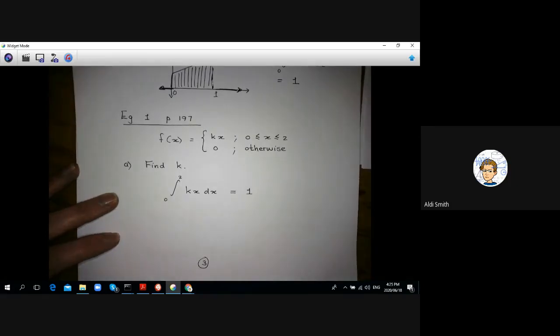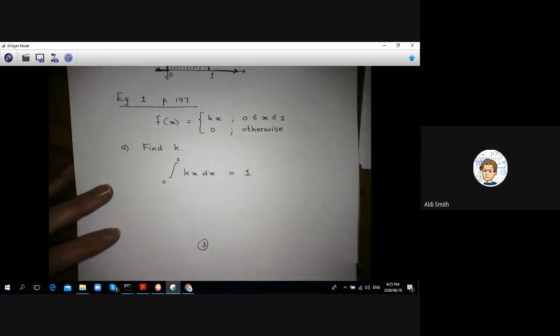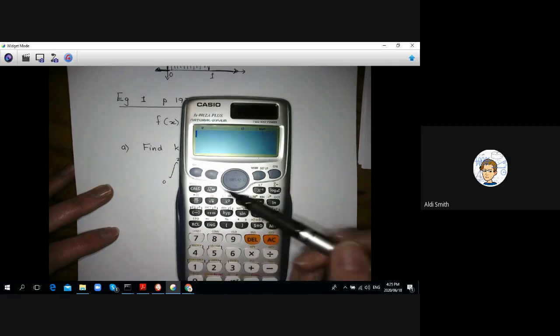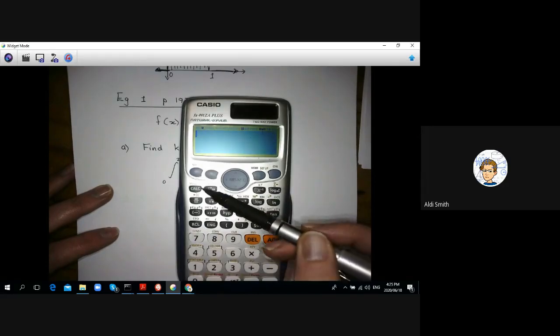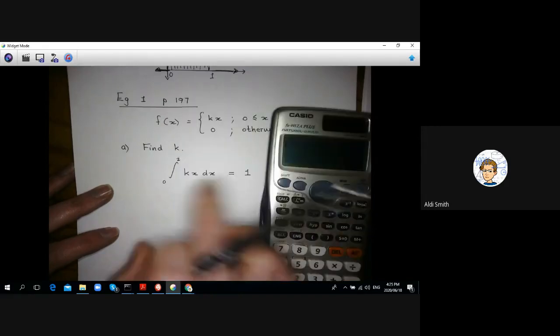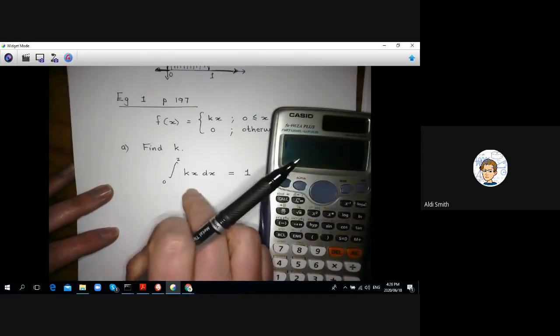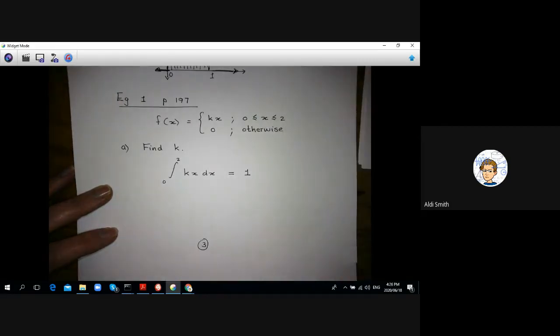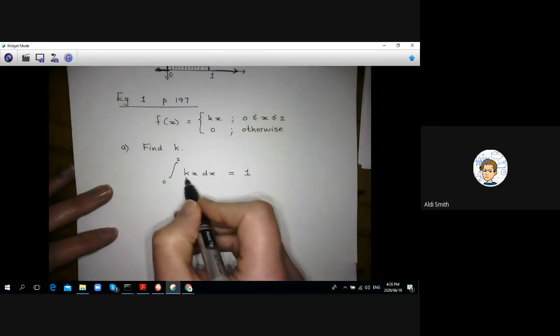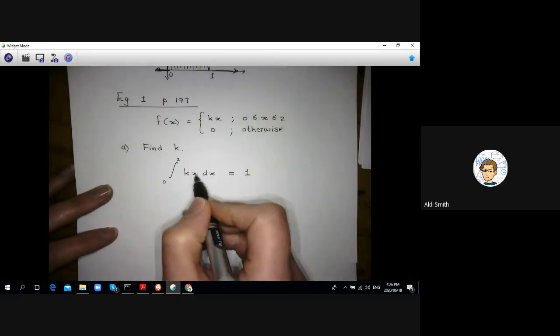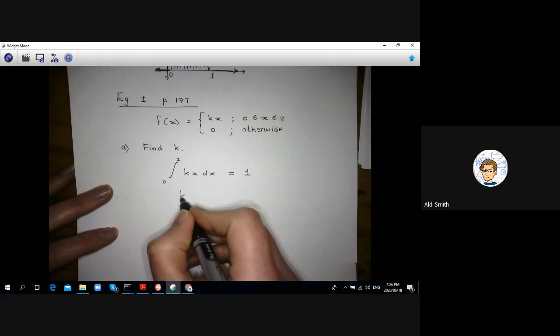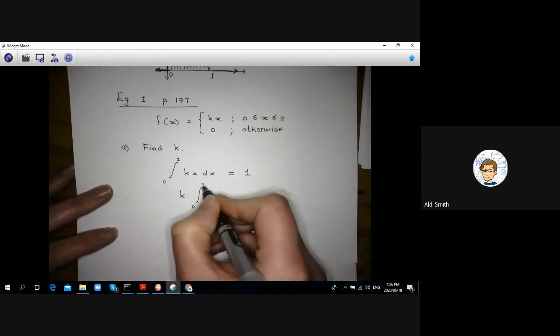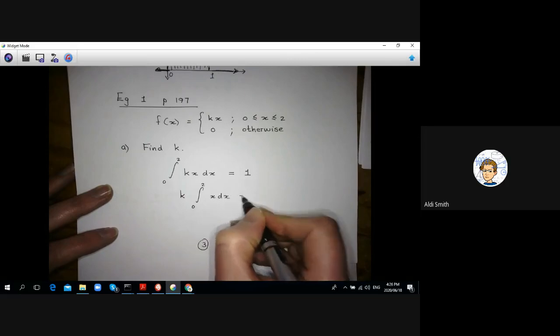Okay, so I can now work out the k value quite easily because I have this lovely integral button on my calculator that I can use as long as it's a definite integral. And this is a definite integral. So generally, they don't say you have to show all your calculations. Generally, they just give you that, and you can very easily then do this. Please remember k is a constant value, and any constant multiple in an integral I can take out to the front. So I can say k times the integral from 0 to 2 of x dx is equal to 1.